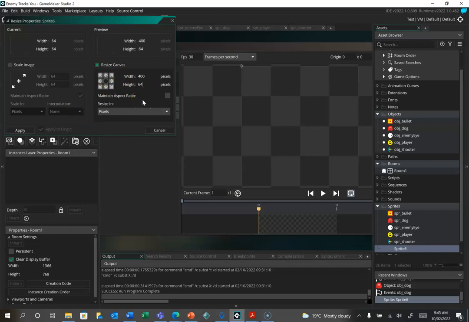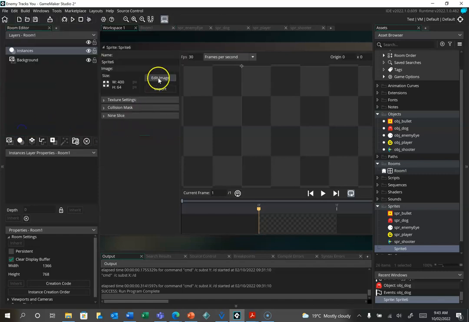You could make your obstacles, for example, and draw all the obstacles for your entire game and draw a maze on the screen, and make it the full size of the screen. But in this case, I'm just going to do this and press apply.